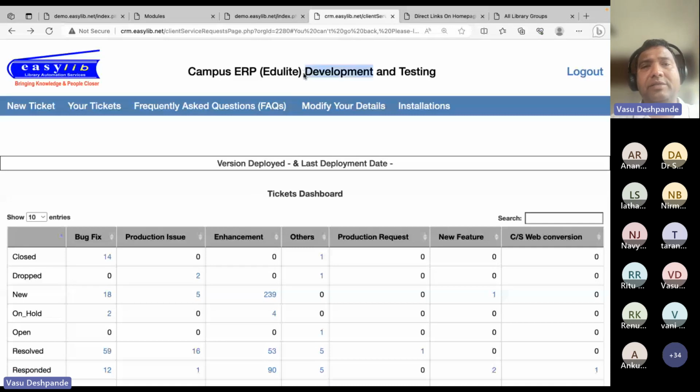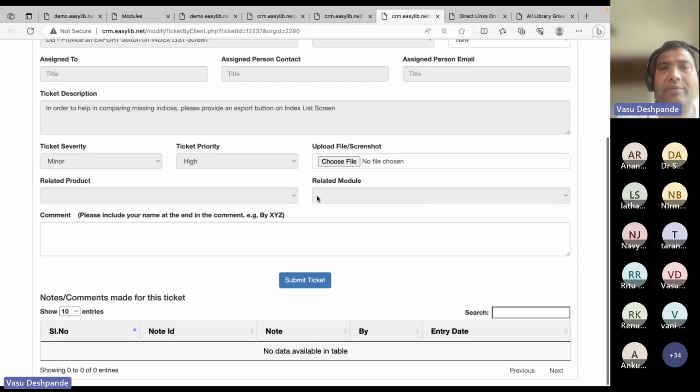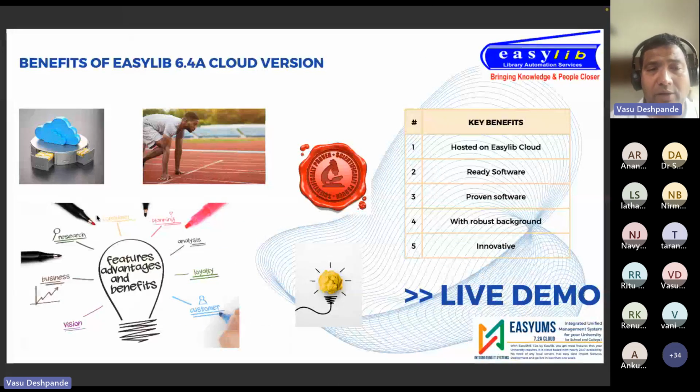So when you log in, you see your college name and the list of all tickets you have opened, when they were opened, what the history is, and what has been done. All those things you can see here. Okay, so this is a part of the Easylib core feature. So now coming back here, a lot of research, as I said, we work with you, with the professors, professionals, attend a lot of seminars, download a lot of tenders to see what is happening worldwide in digital libraries, what is the trend. We try to bring in those best practices and have a robust support system and the most innovative practices in mind. So that's the reason why we recommend you become our digital library customer.